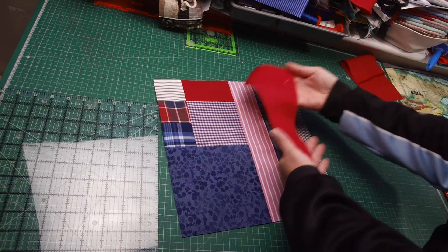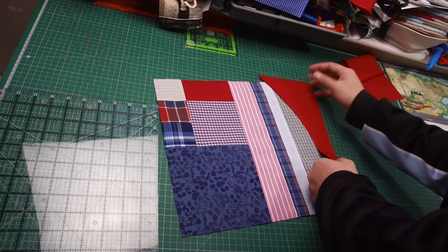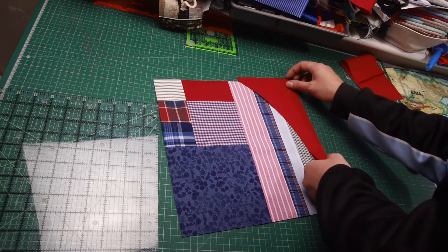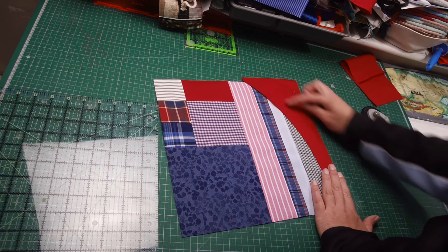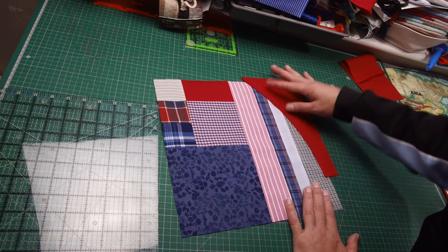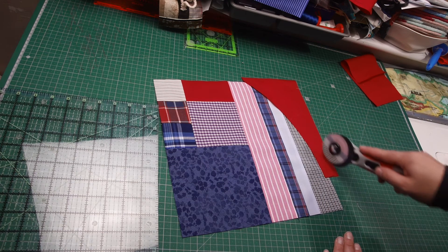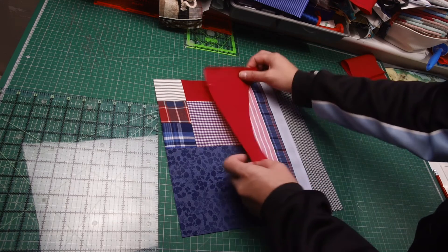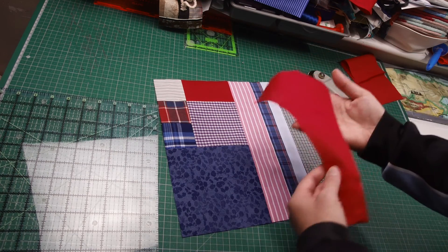Just to add quickly — if you like, you can use that other piece, the one we curved off, to do the other side. The curve will be a little smaller unless you go with a wider piece at the beginning. I'm matching them up again, sticking out a quarter inch on one side and about an inch on the other — the corner will be covered much less. But with the bigger pieces you can do more. You can reuse the piece or keep it for another project. I'll do the same thing — almost trace the same curve, turn it around, and stitch as before.